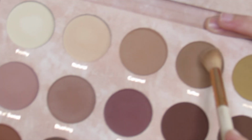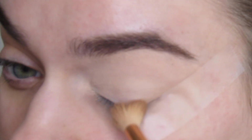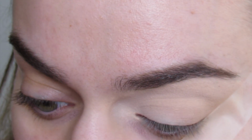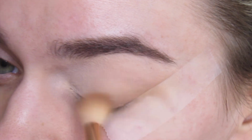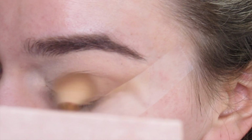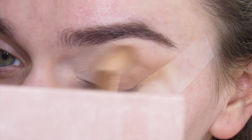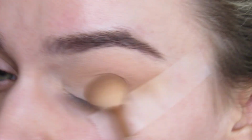So the first palette I'm going to use is a transition palette by Dominique Cosmetics. I'm going in with the shade Toffee and a ColourPop E15. I'm just going to blend this along the tape and up into my crease. This palette has some of my favorite mattes. I love the formula of these shades. This is a really good palette to have. I love mixing these mattes in with my other palettes, and this is one of my favorite transition shades, so that is why I am using this beautiful palette.